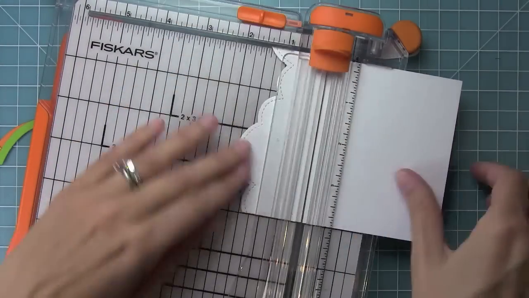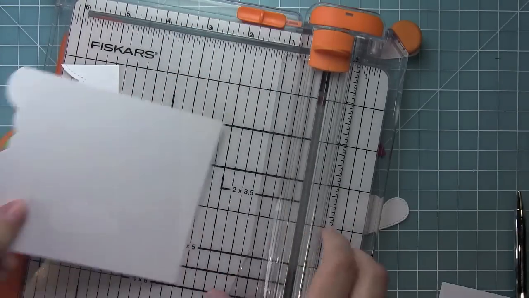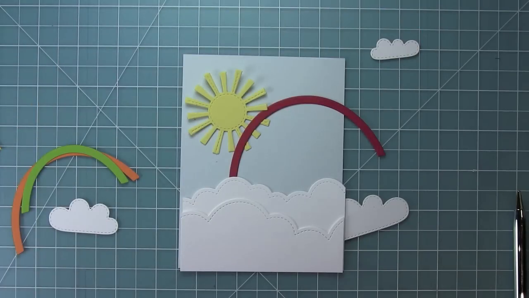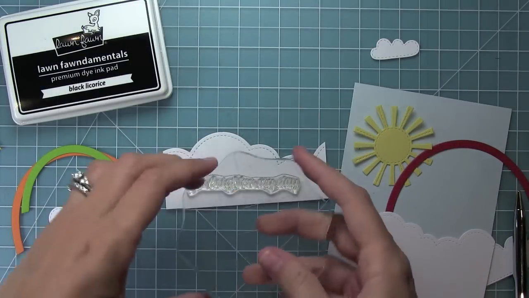Now here you can see I'm trimming down my clouds. I made them really long to start with so that I could pick the perfect height, mark where I wanted it and then trim it down. And now you can see this scene kind of starting to create here.